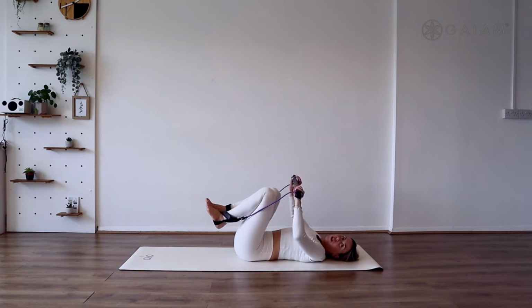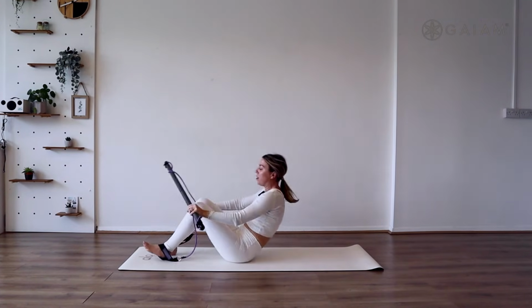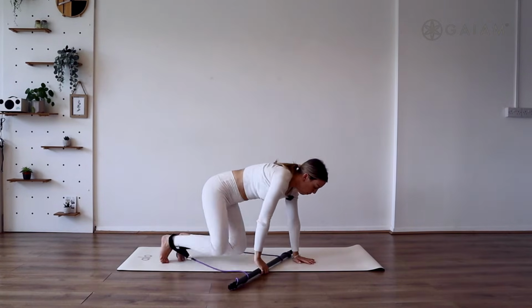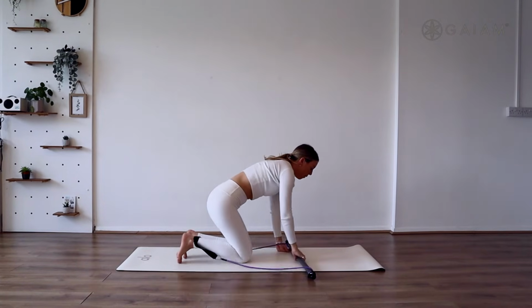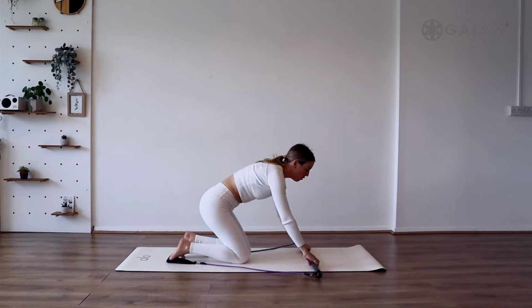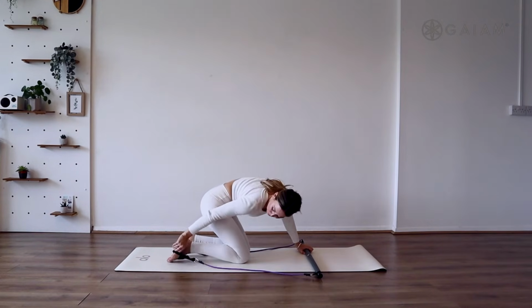And when you're ready, you're gonna roll yourself over into a 4-point kneeling position. So you're gonna keep your feet still in the loops, but come into a 4-point kneeling position for me. I'm gonna show you how you can use the Pilates bar now to work your glutes. So making sure the loops are around your feet and they haven't fallen out.